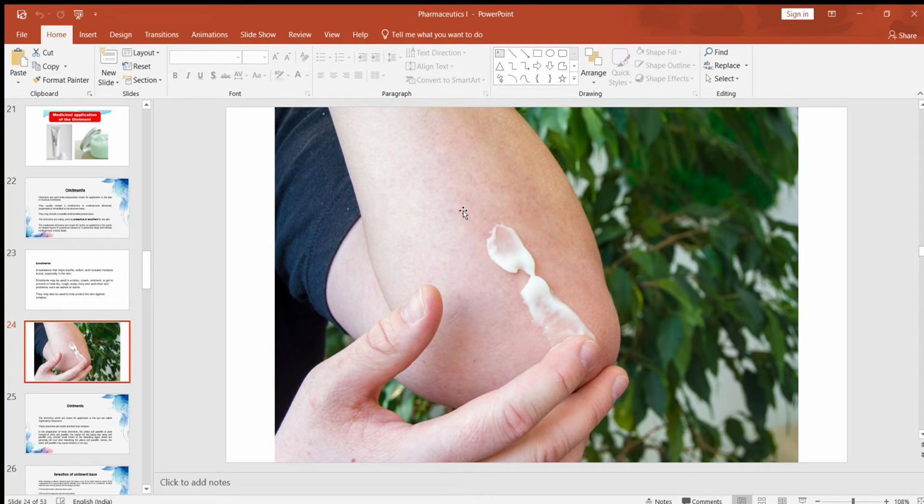meaning a person will feel that a larger amount of water or moisture is retained on the skin. So this may also cause discomfort if your formulation is more emollient. If it is less emollient, what will happen? It will allow a certain level of moisture to evaporate and a certain amount of moisture to be retained. So when we compare ointment and cream, ointment will be more emollient as compared with cream. Cream will be less emollient compared with ointment.